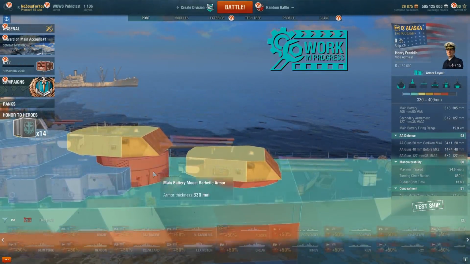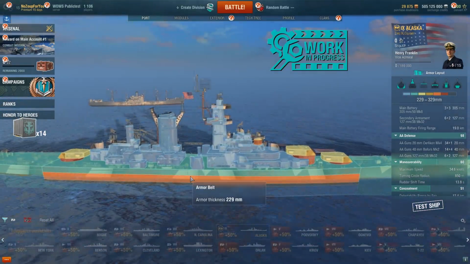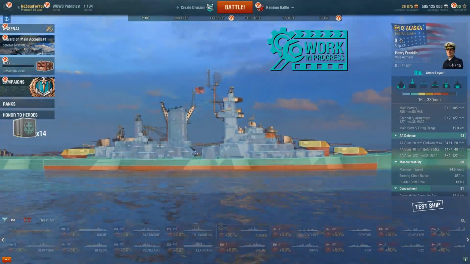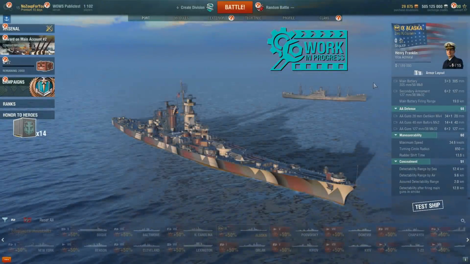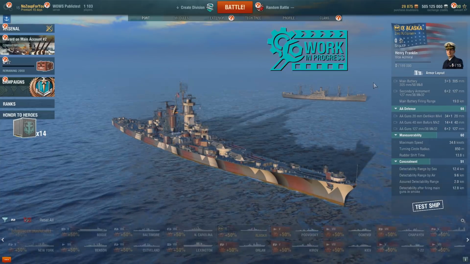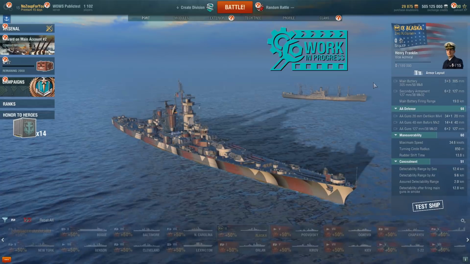And then again, that citadel, her belt armor, 229 millimeters, not quite as much as her guns have, but that's to be expected for a heavy cruiser. She is obviously not a battleship. And with that being said, there is CB1, your USS Alaska, coming soon, TM. We don't know when, but this has been a look at her, and I am really excited to be able to play her at some point.